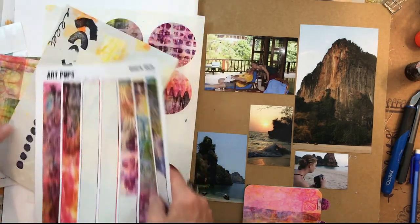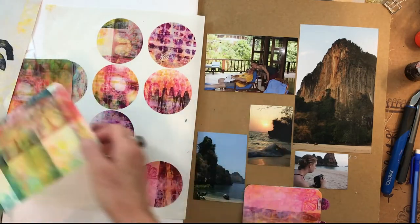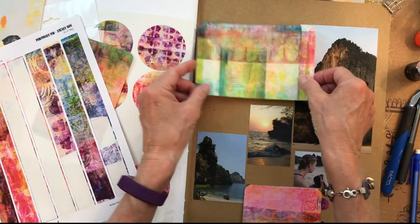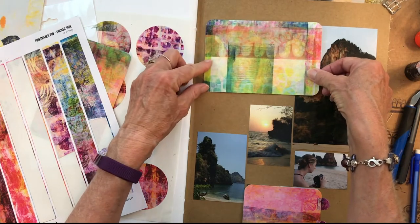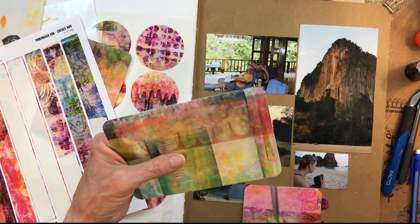Now, I think I'll do one more card. I was going to do three, but I don't know if two is enough. As I was thinking about it ahead of time, I was thinking that two was plenty, kind of in that realm of too much of a good thing. So, let's cut this a little bit.